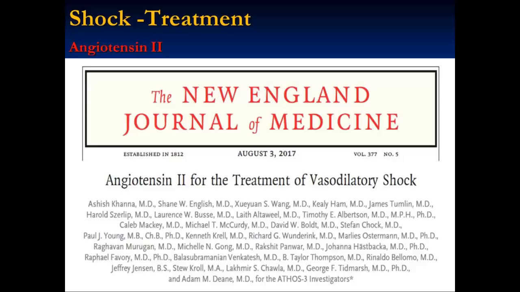And the patients who received angiotensin on top of the norepi, 70% of these patients achieved this target MAP within 3 hours. And the patients who did not receive the angiotensin, only 23% achieved this target MAP. So adding the angiotensin II on top of norepi optimized your blood pressure, and you were able as a physician to go down on the dose of pressors and achieve your target MAP quickly.